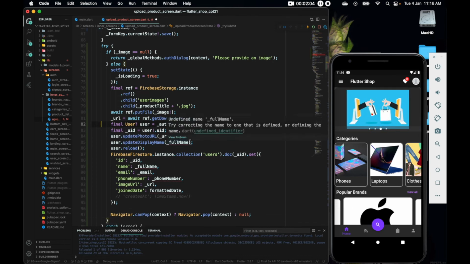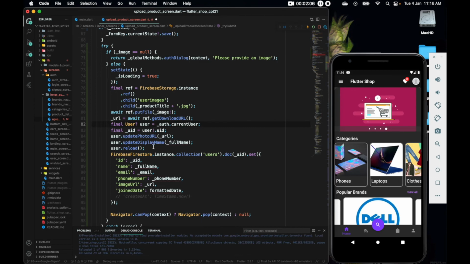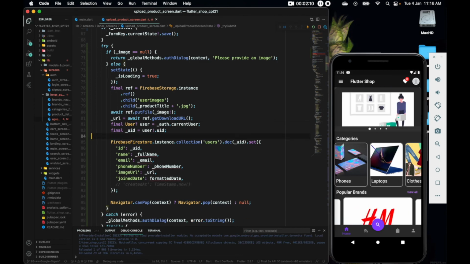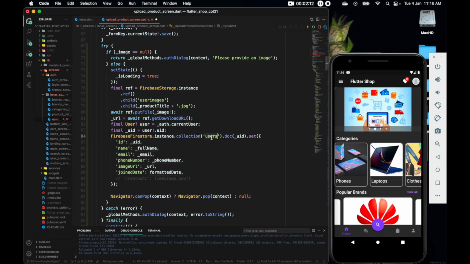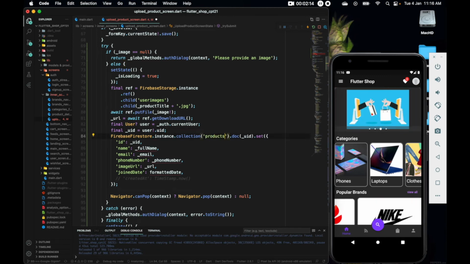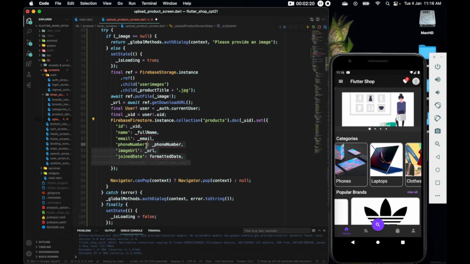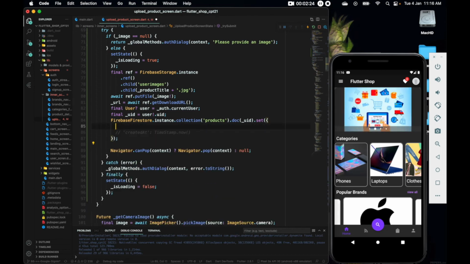Update display, we do not need these 2 lines. Or these 3 lines. This should be products, and here we'll change this one later. Let us also delete all of this.